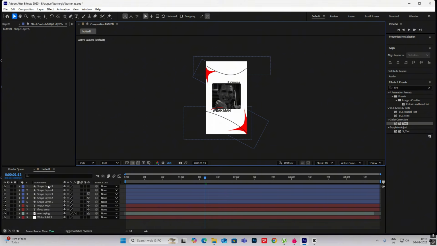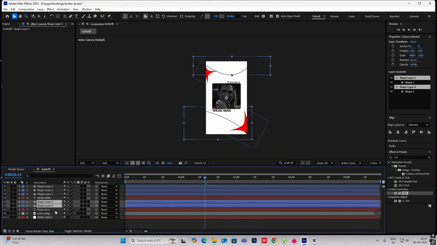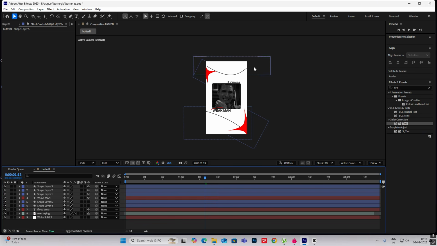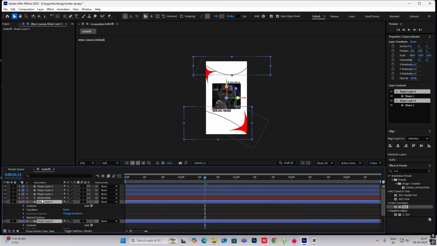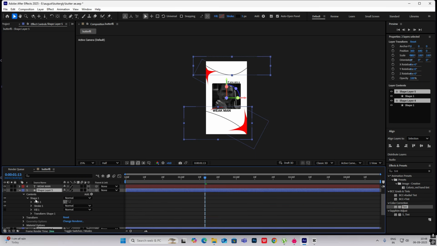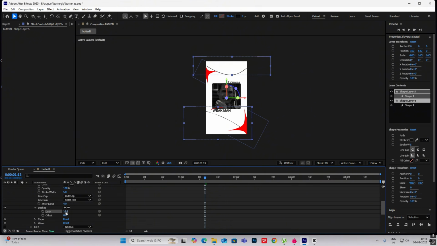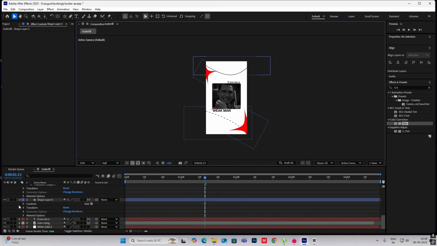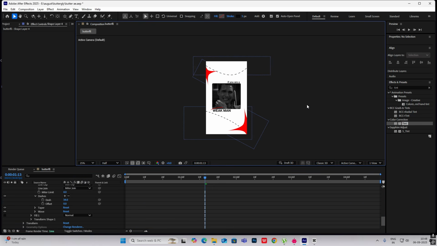Make sure these two lines are below, so it goes behind the stars. Then we are just going to make them 3D layers and then open them up, contents, shape, stroke, and add the dashes. Increase this. Similarly here, add the dashes and increase it.